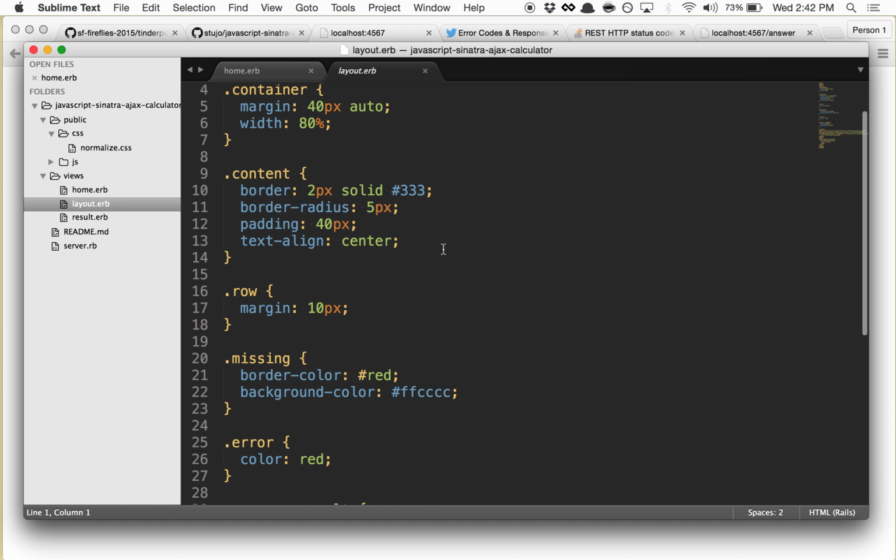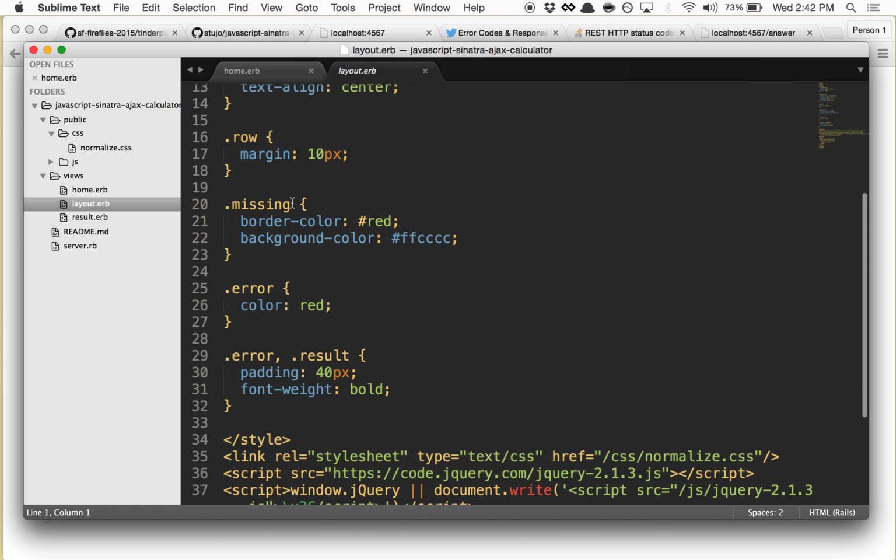So now we can scroll down, and then we have dot missing, where it gives us a border color red, and this is probably some kind of red color. Some versions of Sublime will actually make that into a color. So what we can see is, if that validation fails, OK will be set to false, and any of the fields that had an error associated with them, which turned out to be not a number, which is what we were expecting, will be red, which is a reasonable user experience.